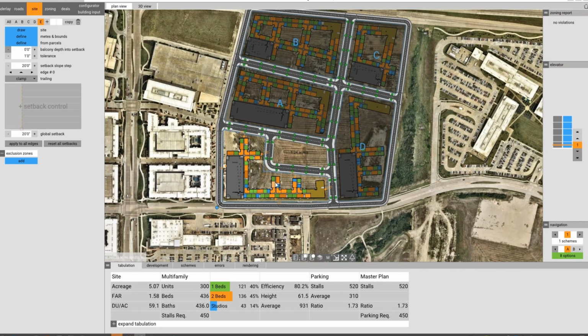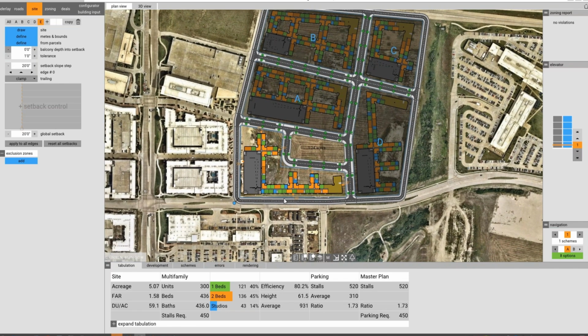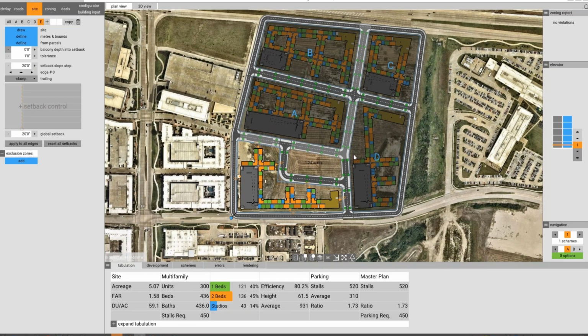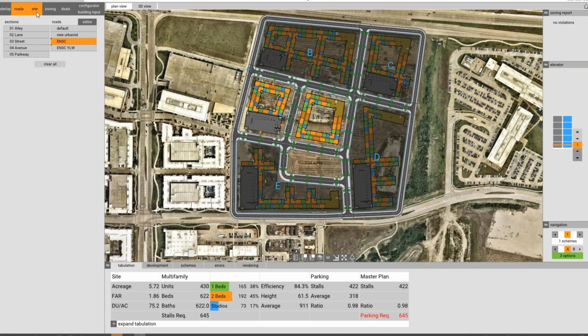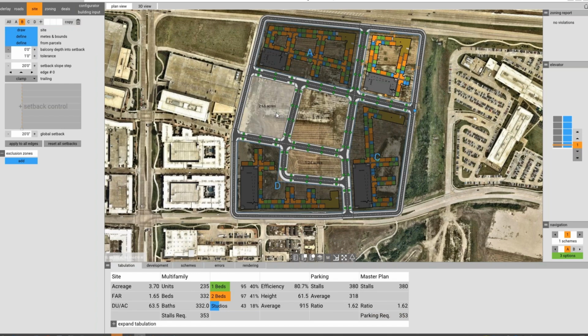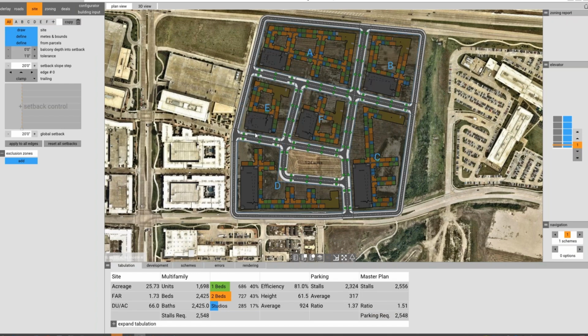But I do want that density, right? I just made an argument to myself about having more density. So that might mean that all of these sites are a bit too big to begin with. Like this one is 5 acres. They're all about 5 to 6 acres. So let's cut this road one more time. We'll use this to cut this site in two. And then site A, I think I'm gonna trash it. And then I'll do this. Okay, I feel like this is maybe a better starting point.